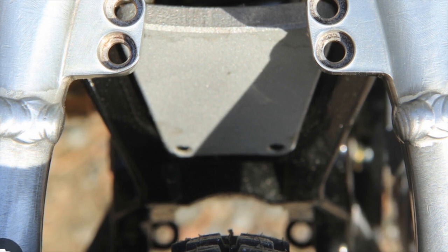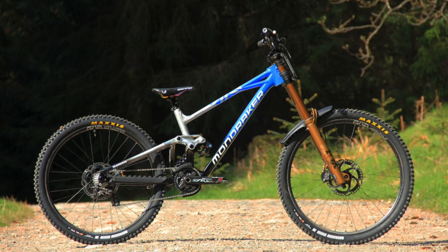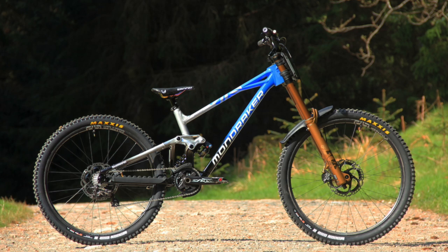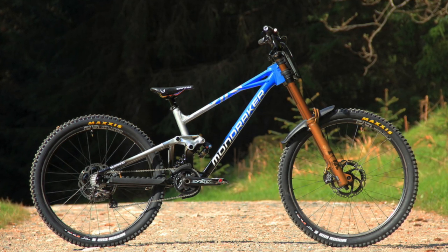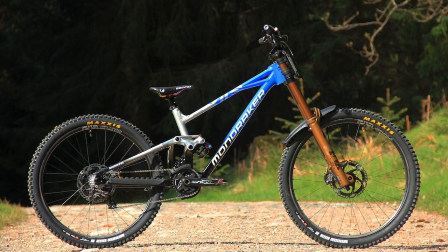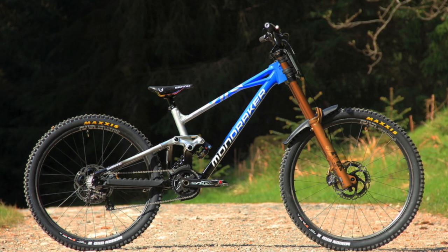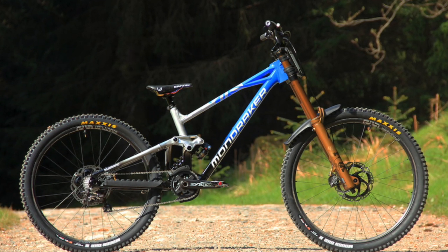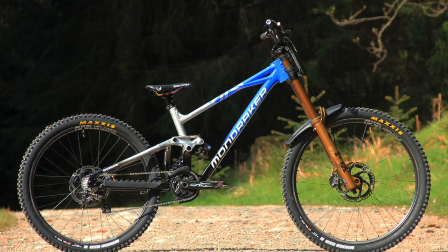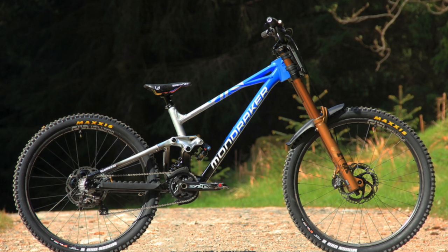And it's funny looking at the Mondraker at how slim this bike is. There are integrated stiffness adjustment struts on the chainstay, but you can pretty clearly see by the design and the silhouette of this frame that they are really approaching it in a way to maximize compliance. The frame and the chassis, and how stiff or how much flex it is able to offer when you're riding, has a big impact on how the bike feels.